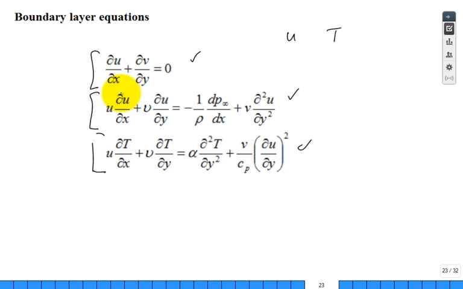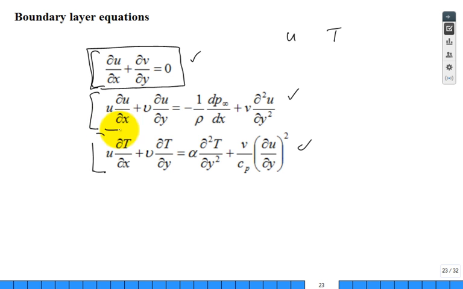Okay, the continuity equation. Can you just look at it and see what your assumptions are? It's two-dimensional. It's steady state. And there's no change in density anywhere. It's constant property density, so that's going to make it simple for us. We don't want density as a function of location, because the temperature is a function of location and it's less dense when it's hot. That's natural convection, another chapter, another day.